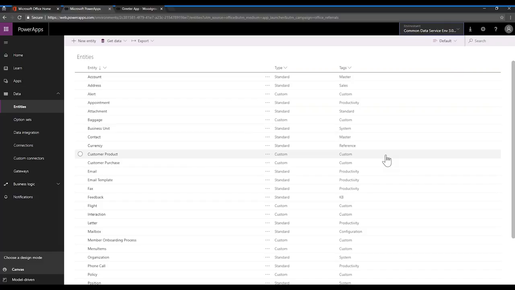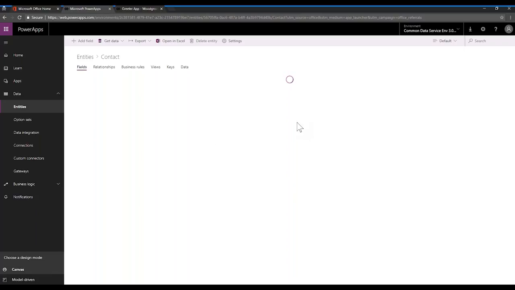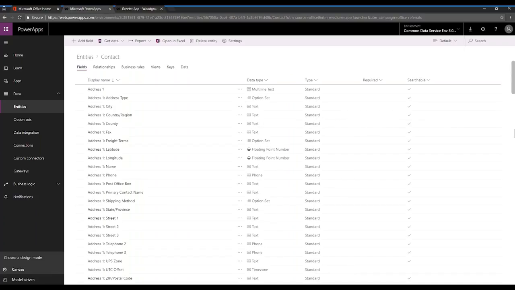Some of these are going to be very familiar to you, like account and contact and currency and so forth. You can see the type of entity there, so standard or custom. So you can still go ahead and create custom entities if you want to, right? If we open up one of these entities like contact, for example, we'll see some of the things that we're familiar with, such as, the entity has a number of different fields.